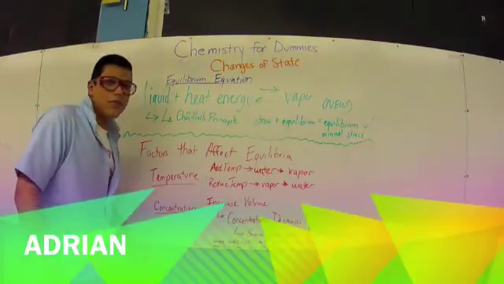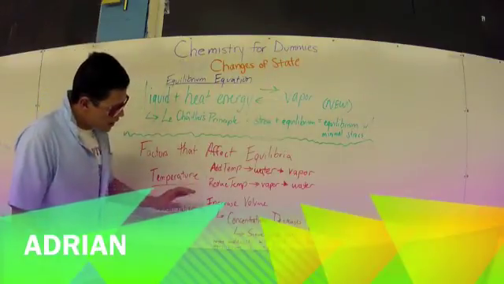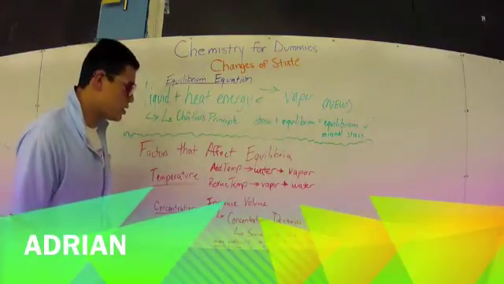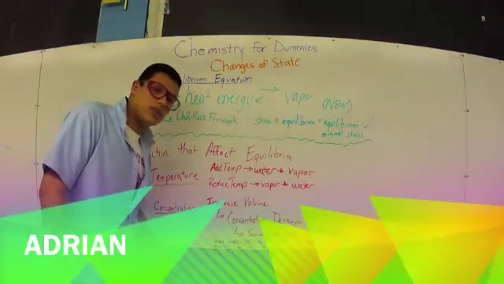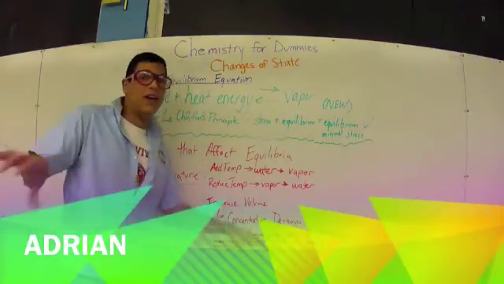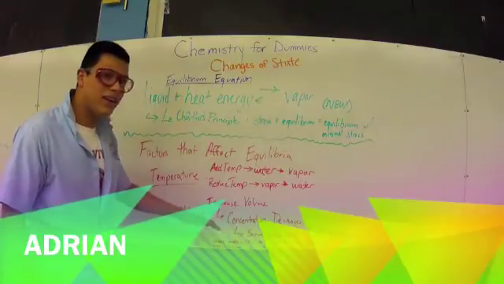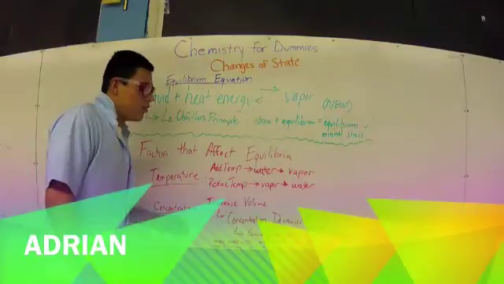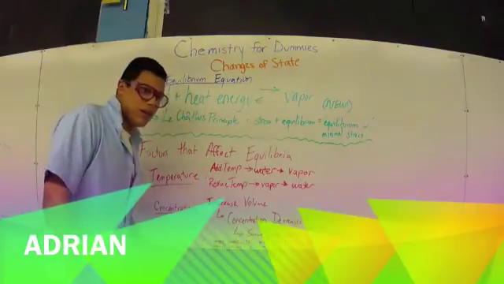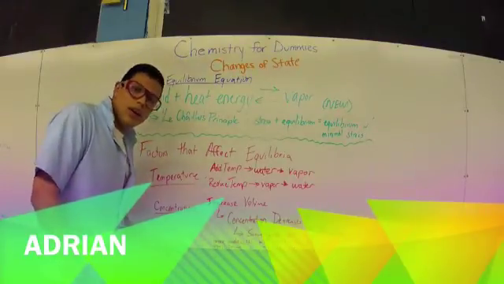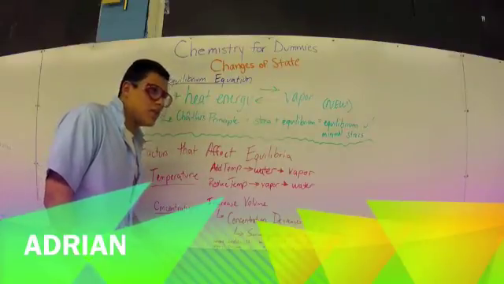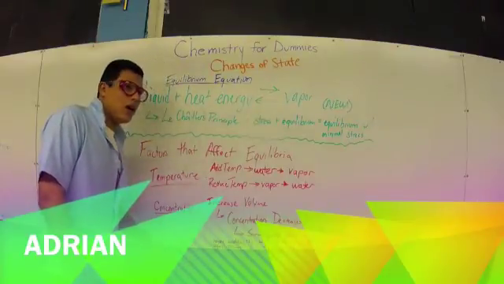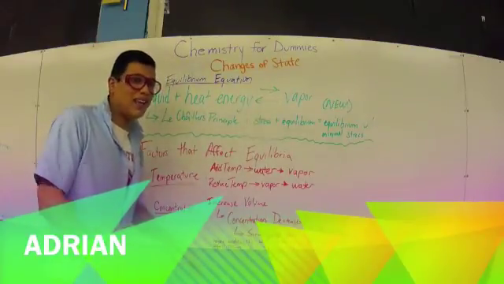Concentration can affect an equilibrium in a really big way. For example, let's say you increase the volume of an equilibrium, the concentration is going to decrease because now the molecules are going to be in a bigger area. So it's spread out. Eventually, to establish a new equilibrium, you're going to have a movement of energy from one side of the equilibrium to the other. So once an equilibrium is established and the stress is minimized, you're going to have a big area and a small area with the same amount of molecules until the stress is applied. That's about everything.